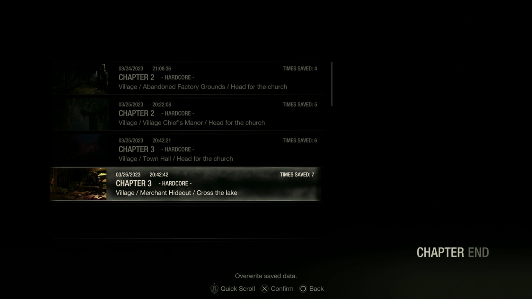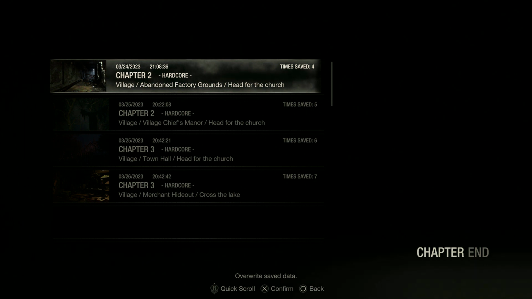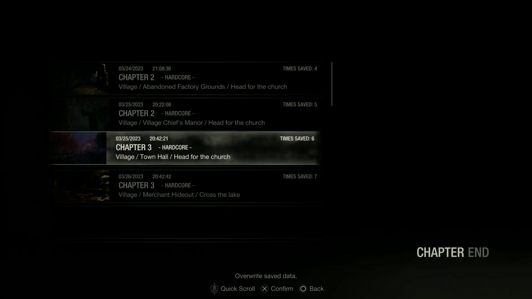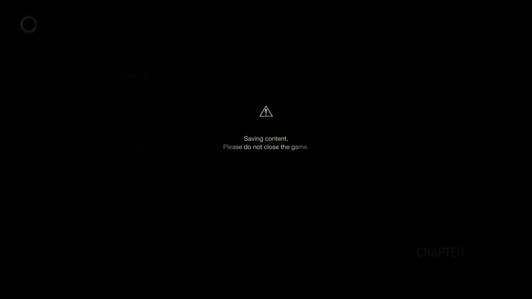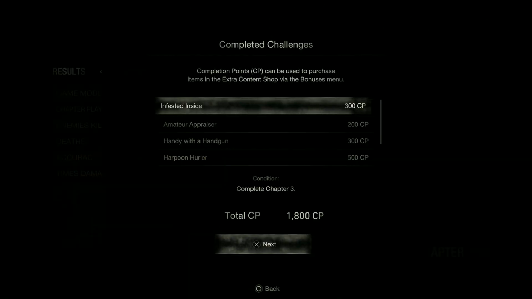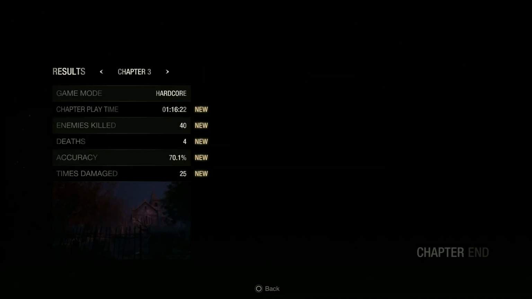So there we have it. That is the end of the episode. I guess I'll save this one. We'll make another one, I guess. Whatever. Not bad. Let's see what the results were for this one. Hardcore, hour and 16. Enemies killed, 40. Deaths, 4. Hit accuracy, so our accuracy is still 70%. Pretty good. Times damage, 25.